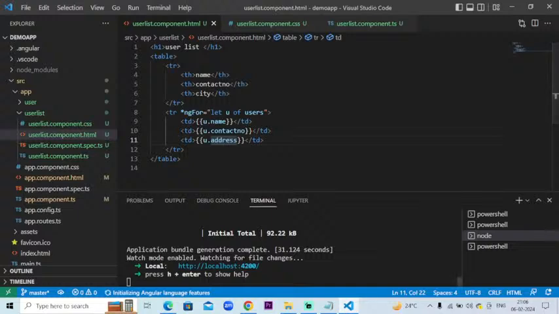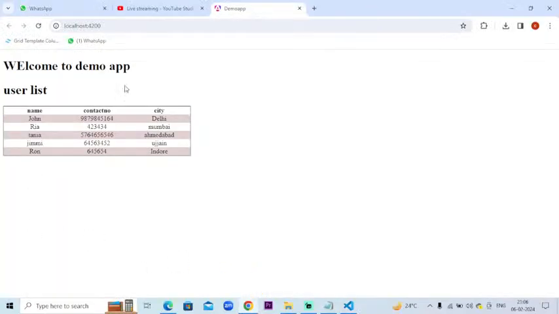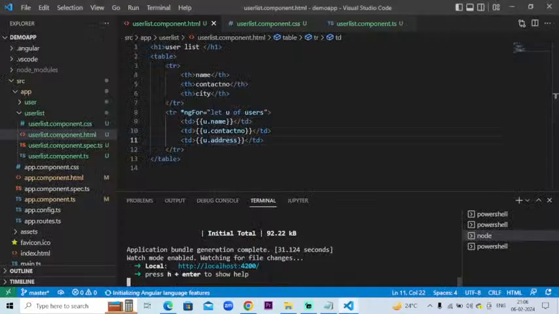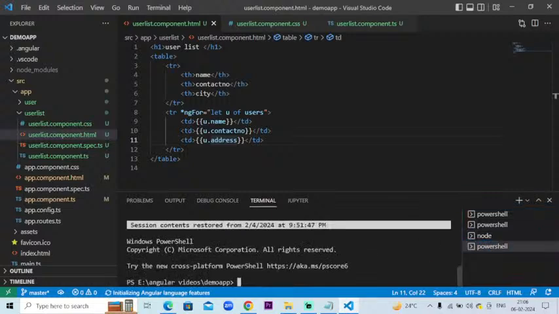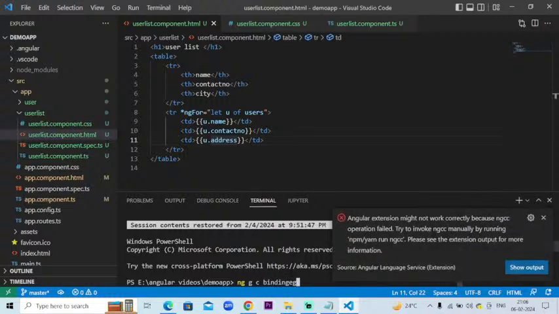All right, so it is loaded. Go over here. Fine, so it is working fine. Now let us go and create a simple component with the name binding example. ng g c is the command to create the component, and bindingEg is the name I am trying to give.